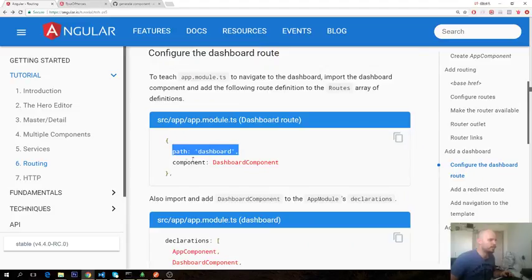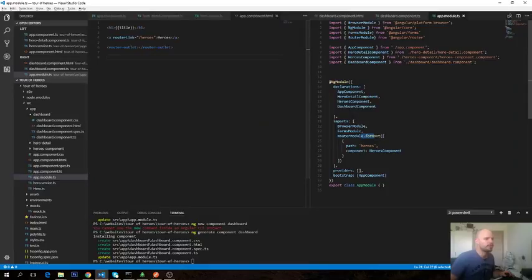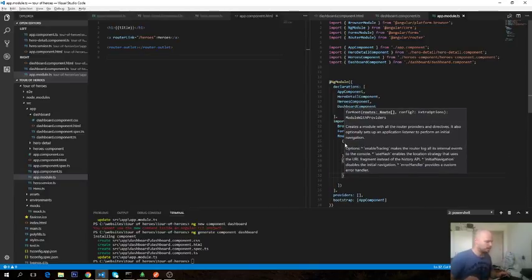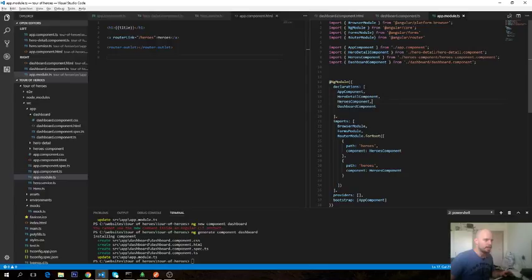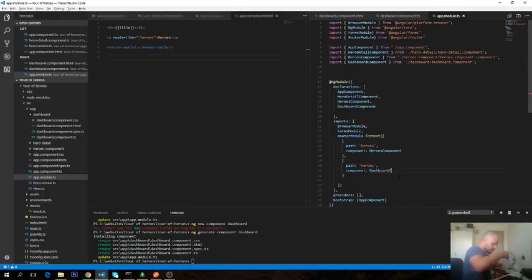So we need the dashboard path and the dashboard component route, and we go to the module and copy this one, make a comma, and dashboard. Dashboard component.